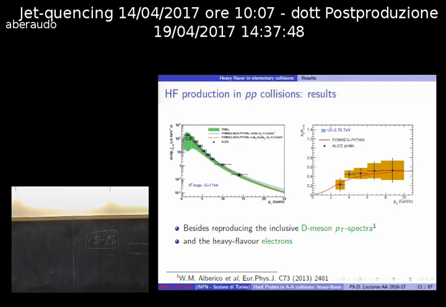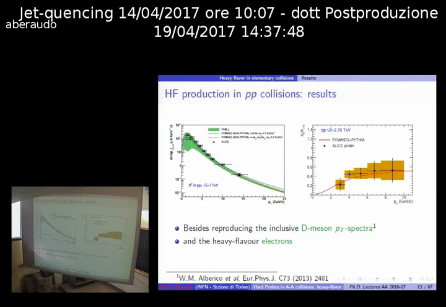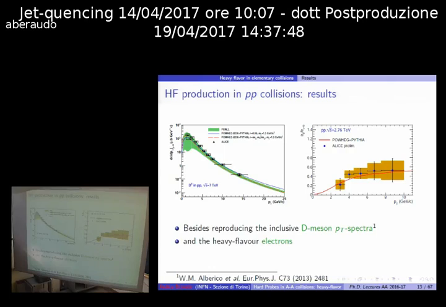And clearly this band comes from various reasons. You have systematic uncertainties arising either from the value of the quark mass or from the value of the factorization and the renormalization scales. Okay, these are the main sources of systematic uncertainties, so that you don't have a line but you have a band. And then the curves, okay, refer instead to this Monte Carlo implementation of next-to-leading order pQCD matrix elements interfaced with a parton shower stage, okay, with different choices of the fragmentation function. And you see that the spectrum is quite well reproduced.